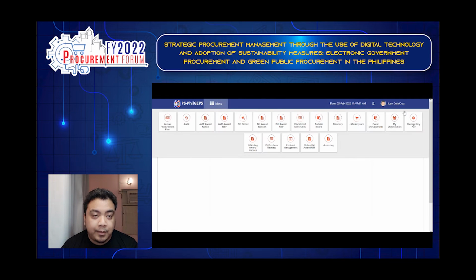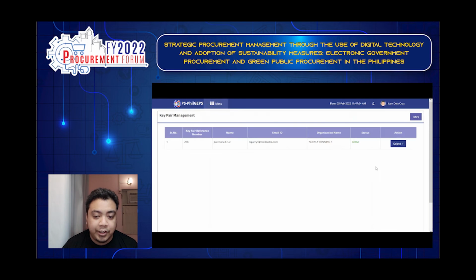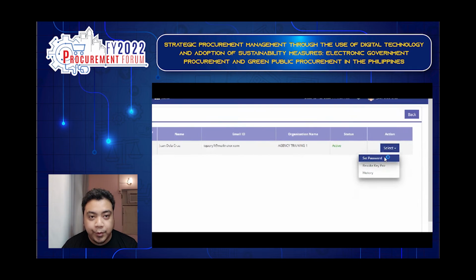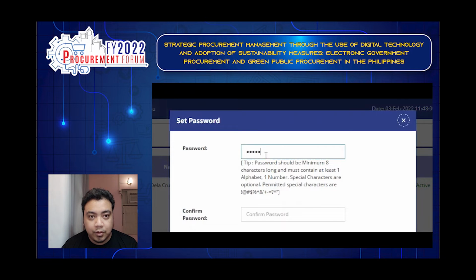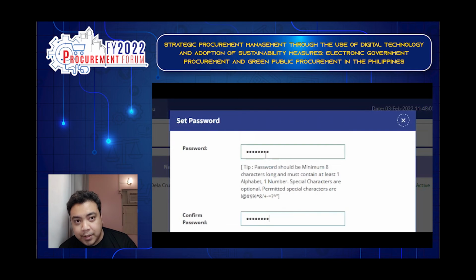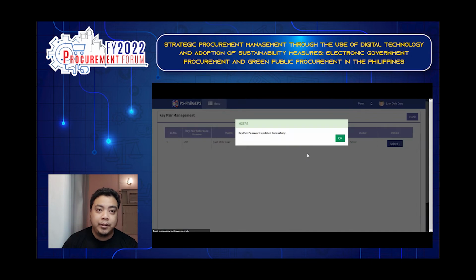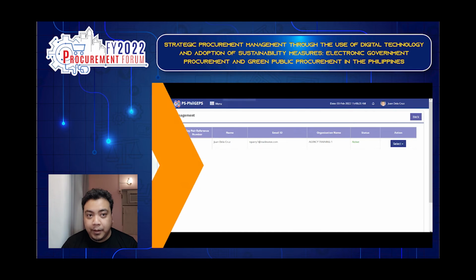And then we set the manage key pair password also. Just click the manage key pair and then select and then set password. So my advice, your password on your account and your password in the key pair management should be different, because that will be used for the bid opening.